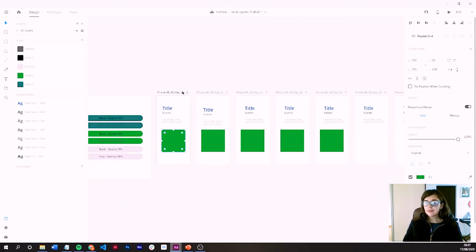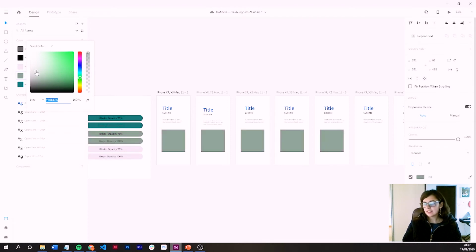And if I want to change the color again. My client doesn't like green. He doesn't like the environment. He likes rocks. So let's change it to gray. And now it's done. Imagine the situation with a huge application, with a huge website, with a lot of screens. Then these assets panels would be really important. So this is why you must try to use it.